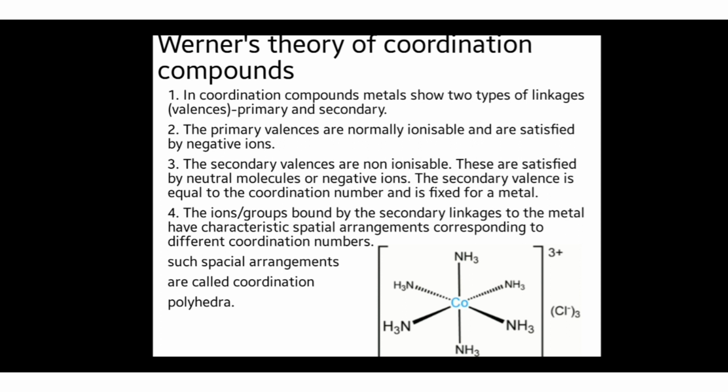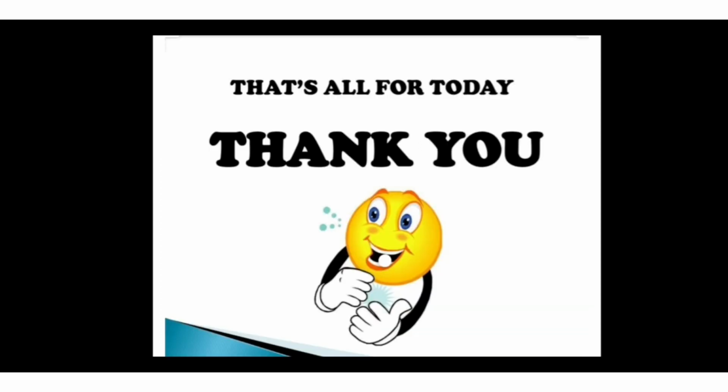So we'll continue the chapter next week. Next week we'll be doing some of the terms which you already know by now. We'll learn what is a coordination entity, what is a ligand, what is a central atom, what is coordination number. Once again we'll go through all this. So revise whatever is done today, and be ready for your next class.